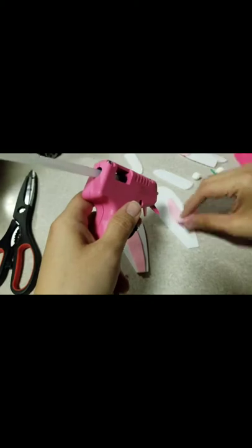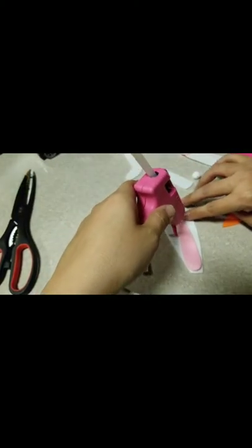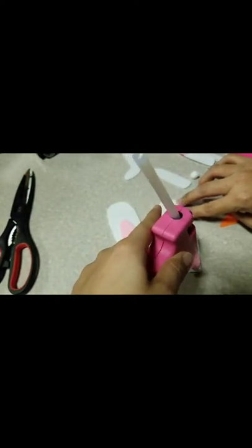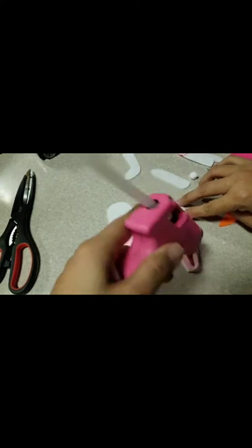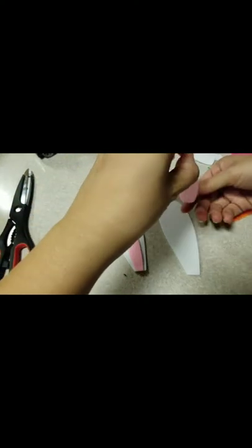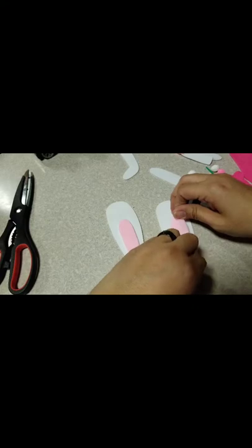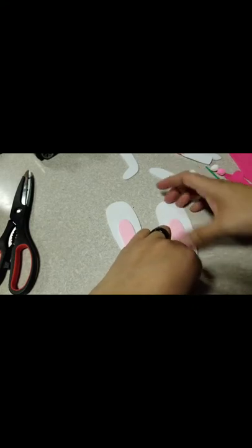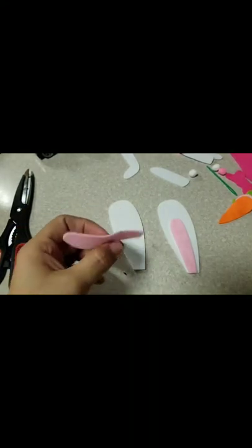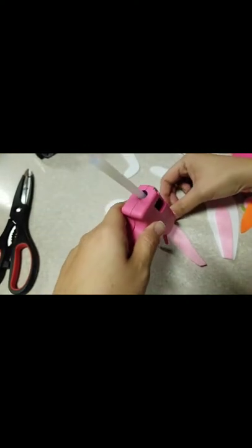So here's what we'll do. Hopefully the camera is getting this. I'm just going to put this just like that. And then quickly turn it over, line it up, and there. There's one. And then here is the second one.